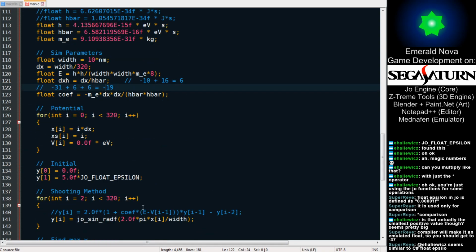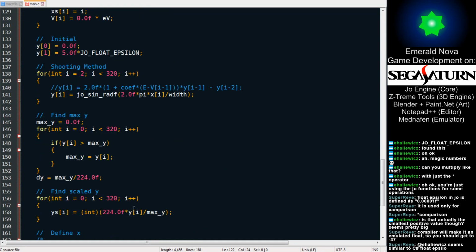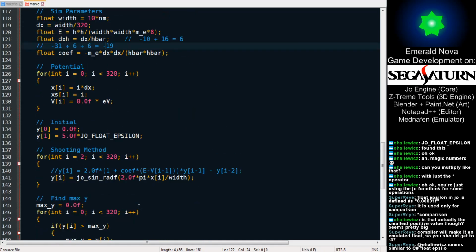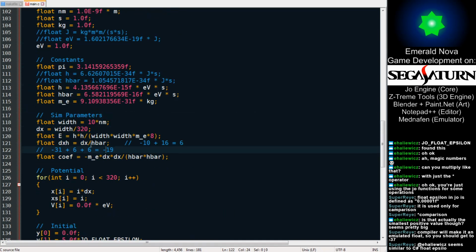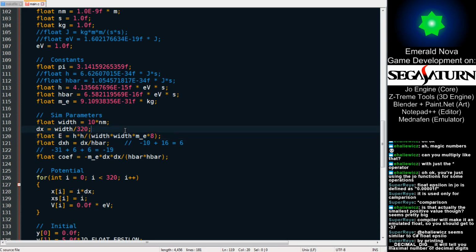Second issue. For my initial energy guess, H times H, dangerously small. H divided by width times H divided by width, divided by electron mass times 8.